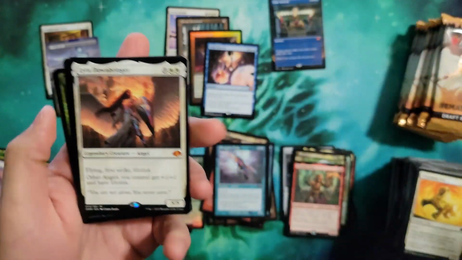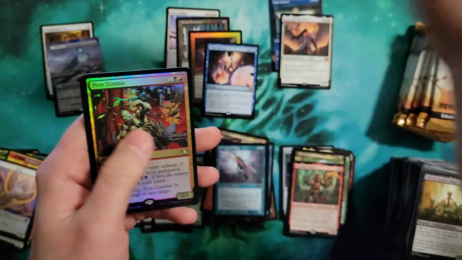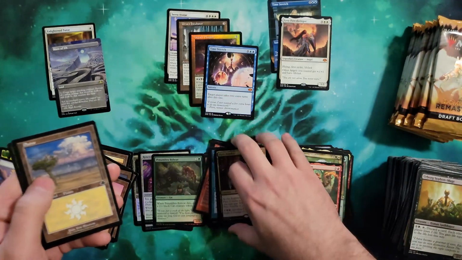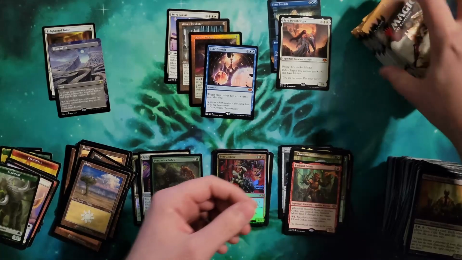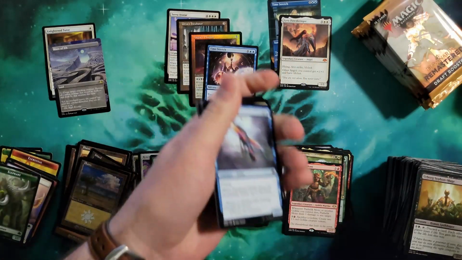Right, Chainer's Edict again. We have Lyra Dawnbringer. Seeing a ton of this card popping up in these boxes. Necro Savant. And we have a Pyre Zombie. And I know it doesn't seem like it, but on to the last stack.